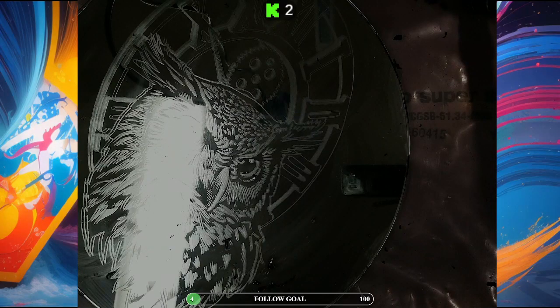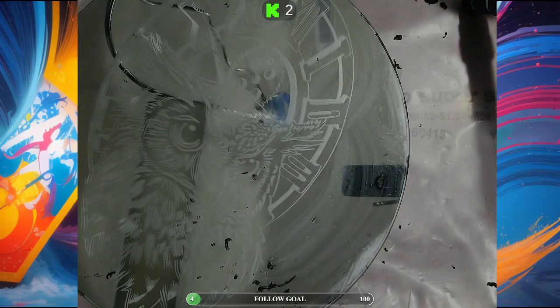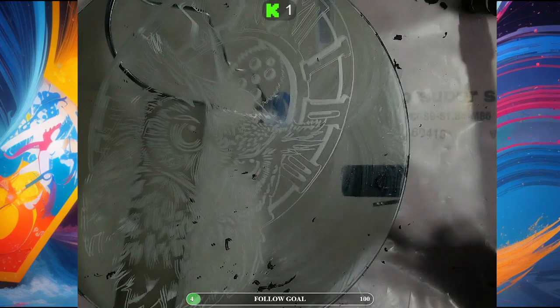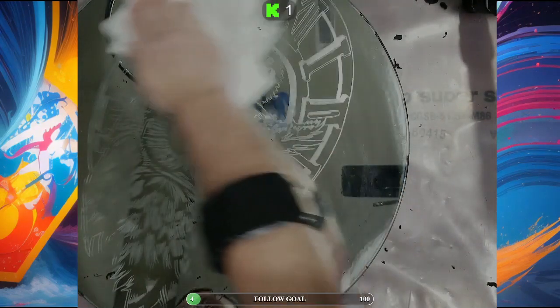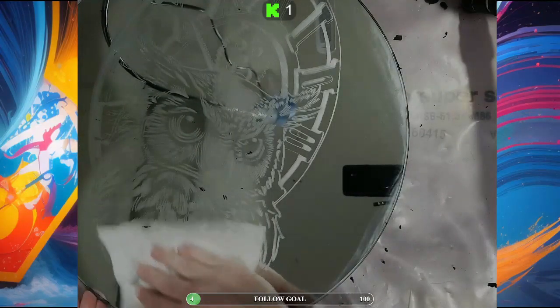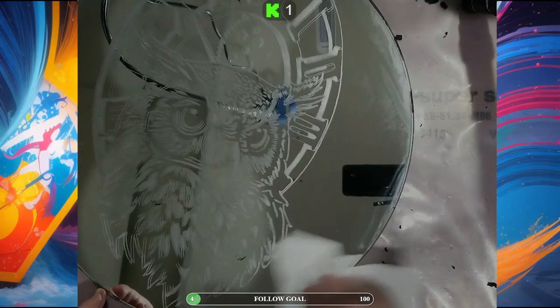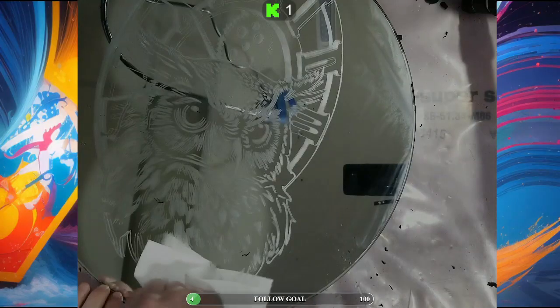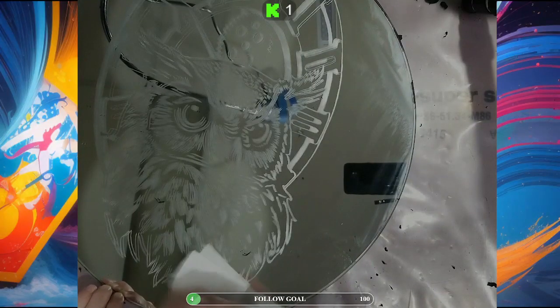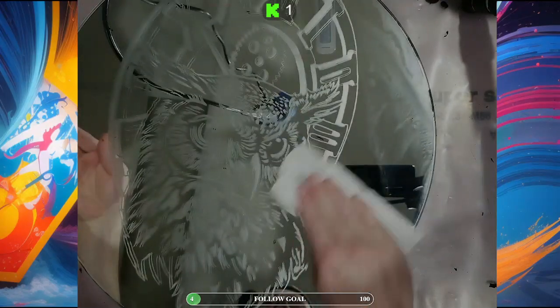I'm going to try to turn this overhead light off, actually. That might be... There we go. That's a little bit better, eh? Yeah, that's a little bit better. Oh, yeah. Look at that. Of course, there's some paint all over my desk now, but that's okay.